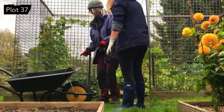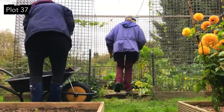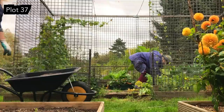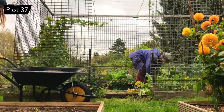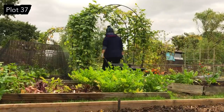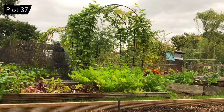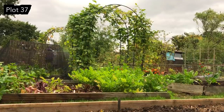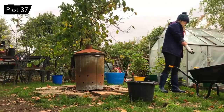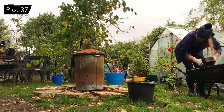In fact, it was a bit of a godsend over the pretty depressing summer. And we would like to try and recreate something like that for the winter on our plot, because I think it's going to be a pretty grim winter. But what we had as a focal point before was an incinerator at the bottom of the plot, and the rules have changed now that you're not allowed to have incinerator fires or bonfires. So what we're going to do is remove the incinerator and build a barbecue down the bottom, which will replace it as that focal point and a bit of warmth.